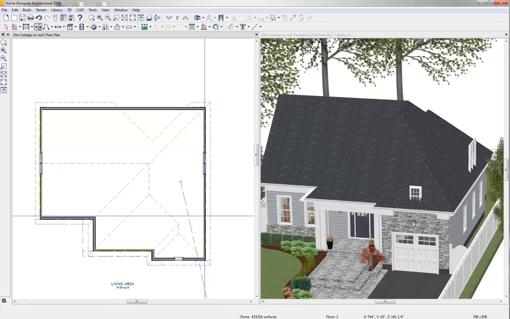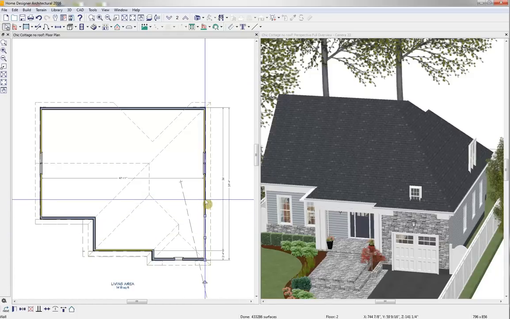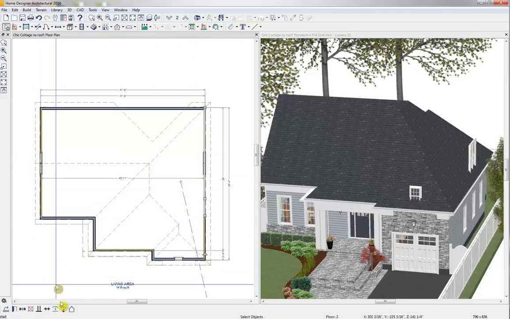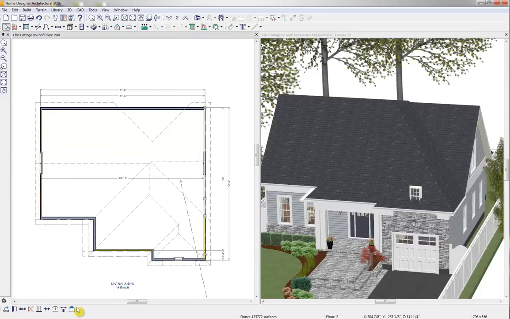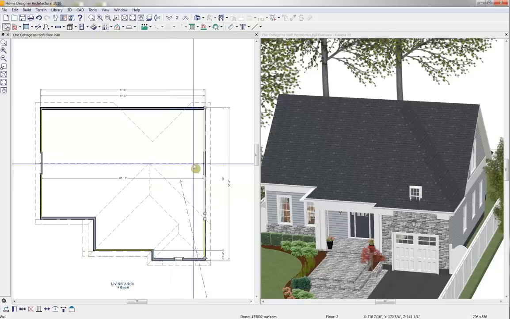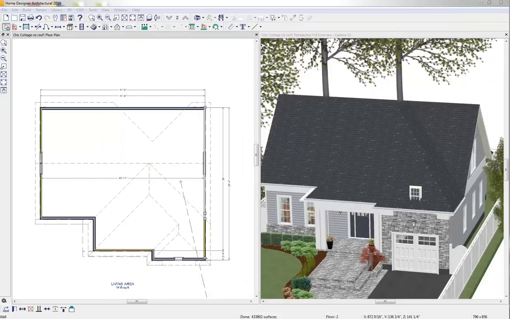So what this is going to do, when I click on that wall, it's going to break it into two completely separate sections so that I can adjust the roof independently on those two sections. So I'm going to select this larger portion, the one that's opposite our current gable, and we're going to change that to a gable. Now it's not quite matching up with my ridge line there, so we're just going to use our edit handles to pull this down a little bit. There we go. So now we have that ridge line extending all the way across the home, which, if we look at our picture, is what we want to have happen.